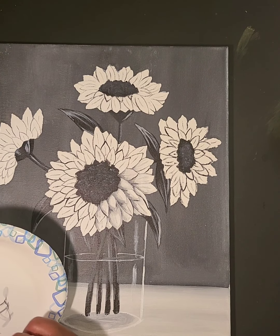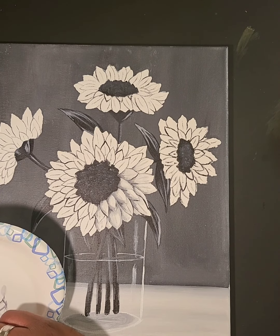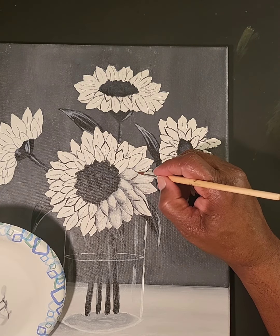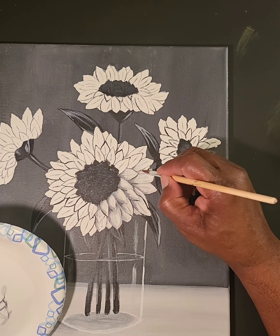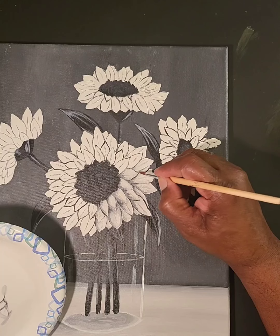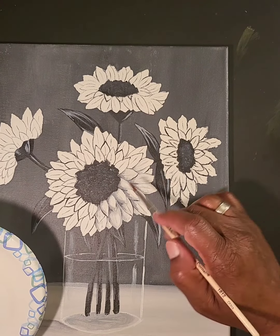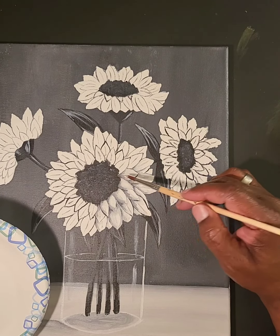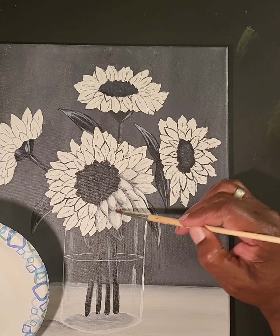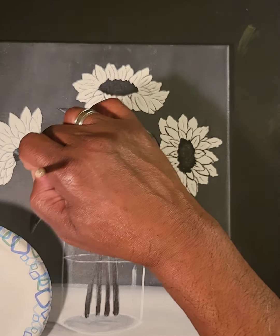I see there's another petal next to it, so let's start putting a little dark in this corner right here to kind of keep the separation going. Just to keep the separation of petals. So even that little subtle thing that I did right there changes what that area looks like. And look how it's graduating, how it's starting to, again, go back in that circle again.